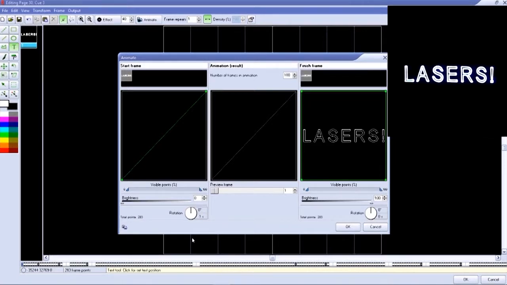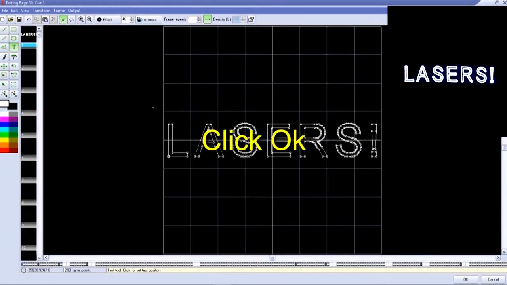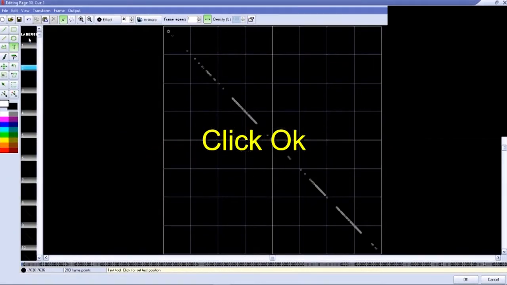To preview your animation, slide the slider in the animation preview window. Alright, I'm happy with that, so I'm going to click OK to generate the animation.